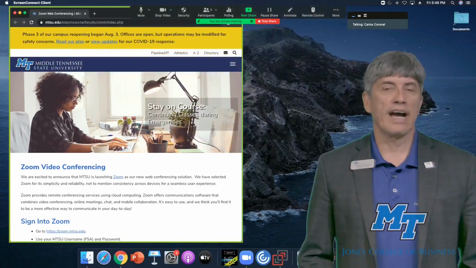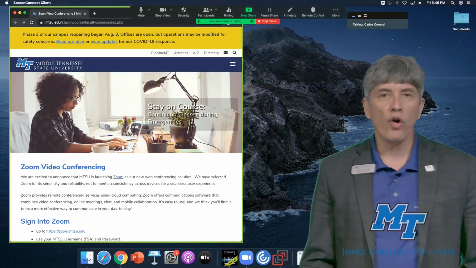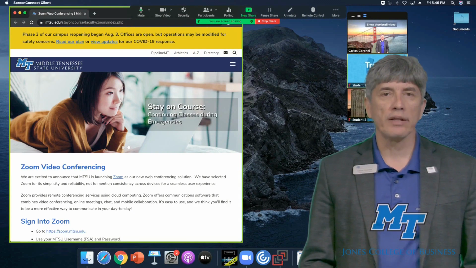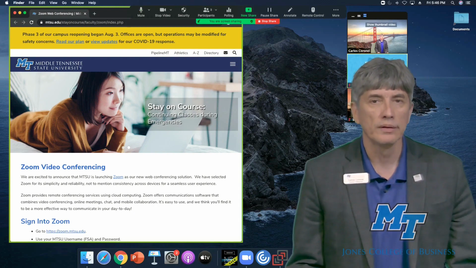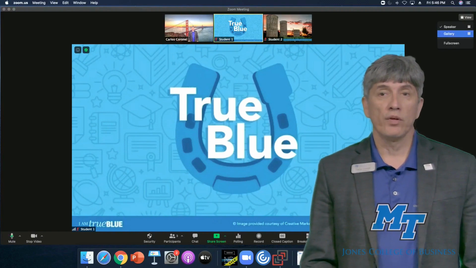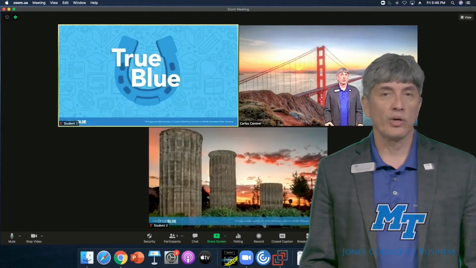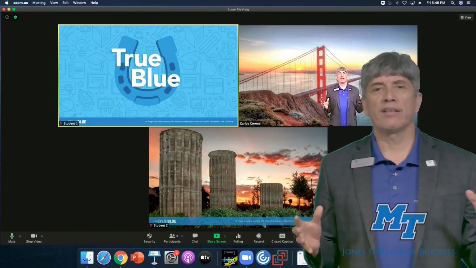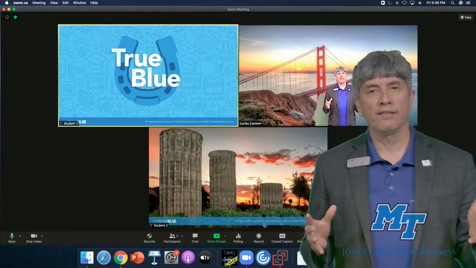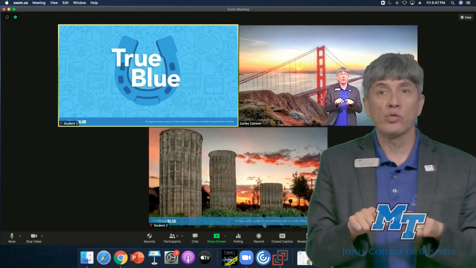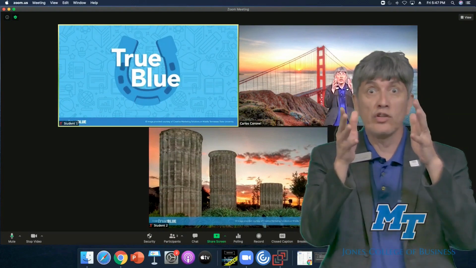So those are the two characteristics: gallery view or speaker view. When I stop sharing this, I go back to my default view, in this case the speaker view. I'm going to change it to gallery, and that's what we have in here. I hope this illustrates the different views that the student can have, and the ability for you to make your video the central focus of your presentation using the spotlight feature.